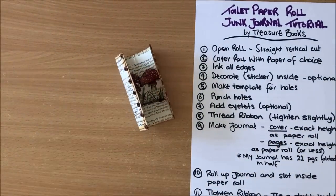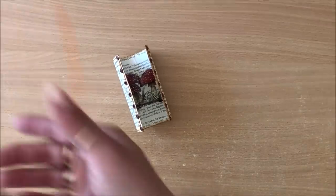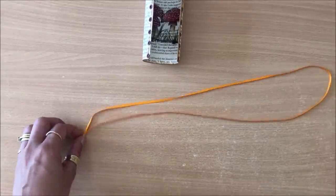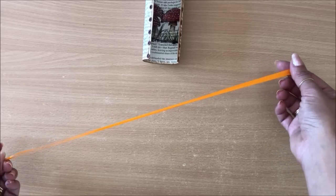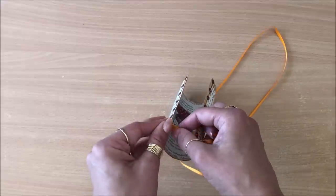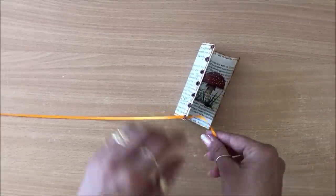So the next step is to thread ribbon. You get your ribbon, an approximate amount. If you have more holes, you would need more ribbon, I think. And if you have less holes, you will need less ribbon. So I am thinking that this is not going to be enough ribbon, but I'm really set on using this orange one. And I'm starting my threading from the inside. I'll show you up close in just a moment.